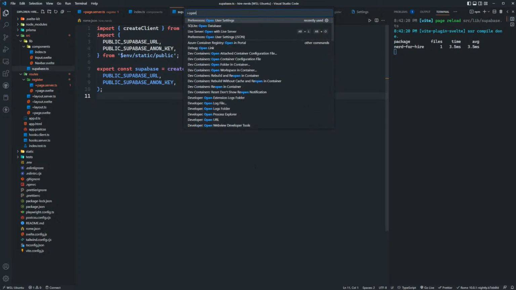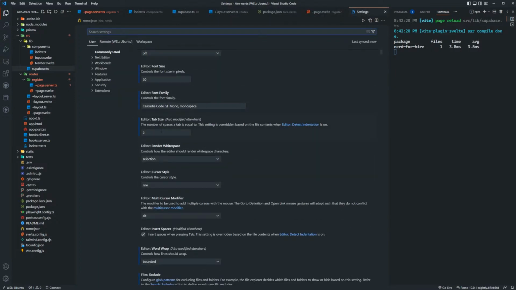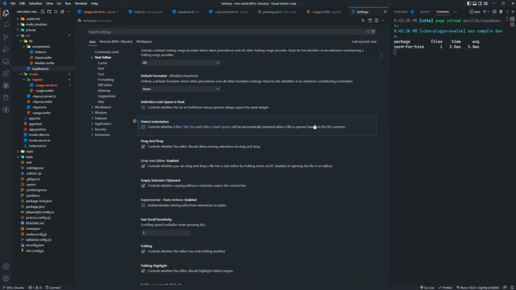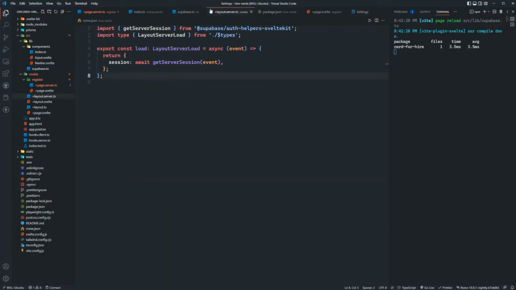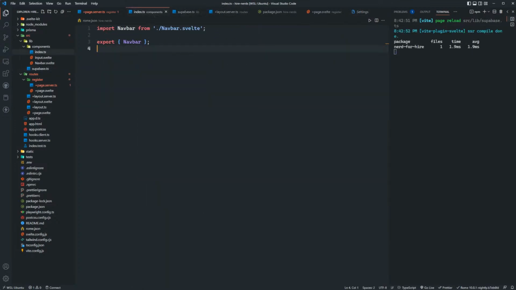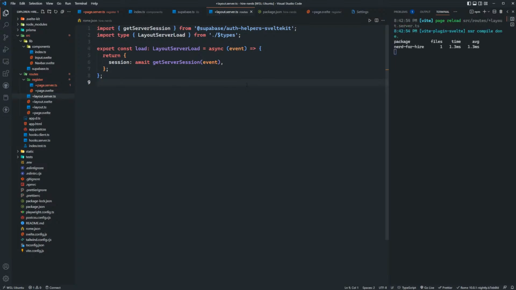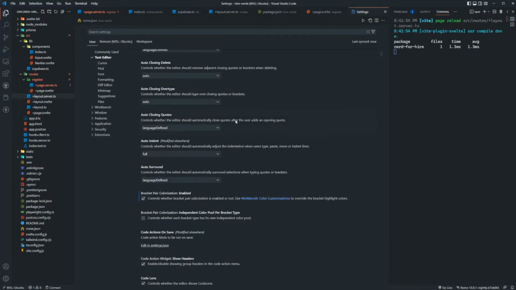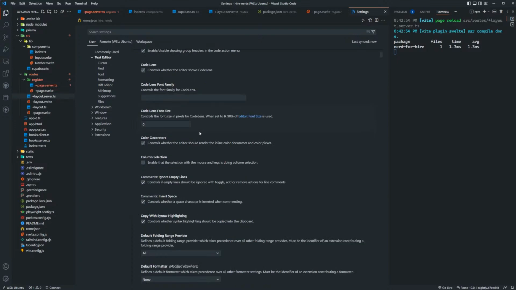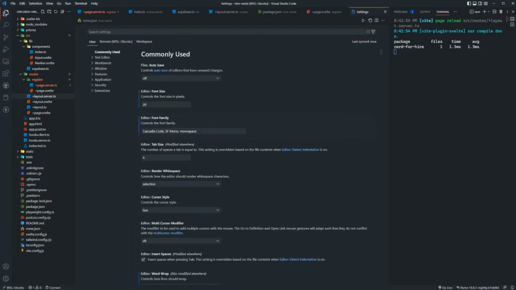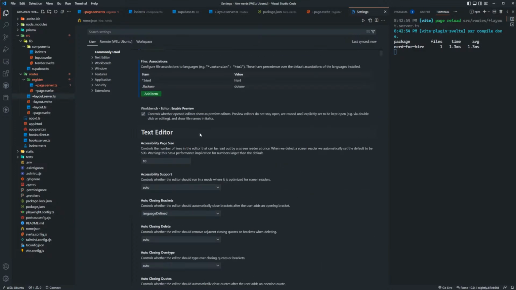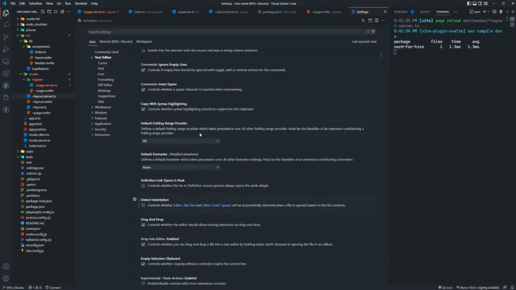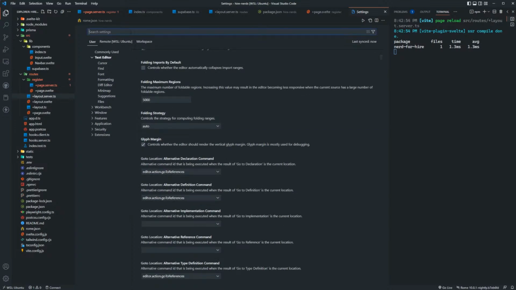Or does that get overwritten by... Okay, so why is it not adding more space to my tabs?